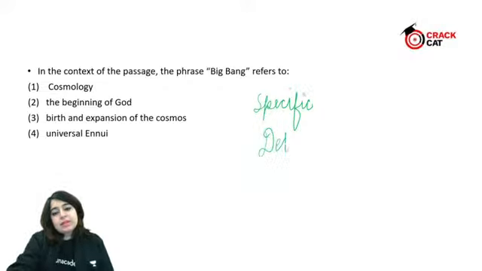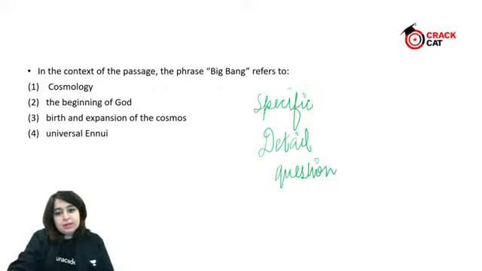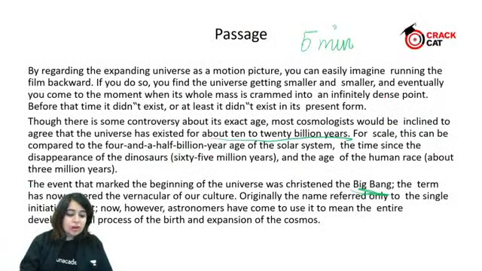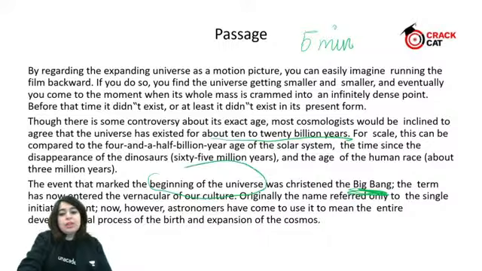And as we have discussed, specific, detailed questions are the ones which are easier to answer. So you can directly go back to the passage and find the answer. So what I have to do is go back to this Big Bang term. It says the event that marked the beginning of the universe was christened the Big Bang.